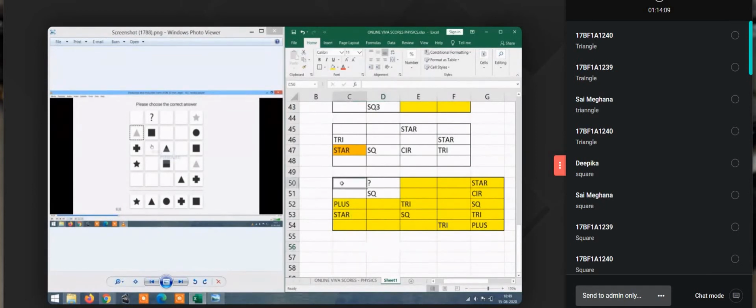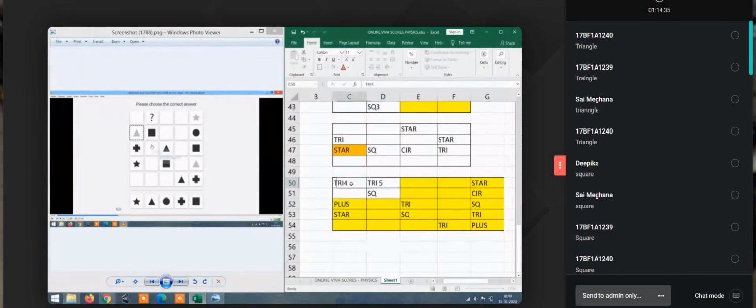So the 3 places, where can you place the 4th triangle? If you place it here, triangle 4. Okay. If the triangle 4 you place it here, where will triangle 5 come? Can it come in this space? Can you mark this as triangle 5? No, right? Because then it will be the same column. Okay, not possible. Can you have triangle 5 in the question mark space? Again, it will be the same row. So this is also not possible.